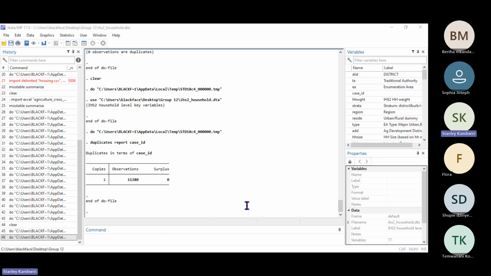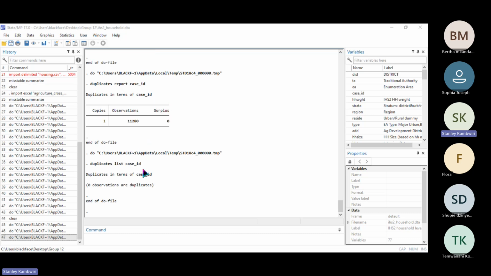So I can duplicate and list them: duplicates list case ID. In this data set also you don't have duplicates. That means our two data sets are quite good to start empirical analysis.